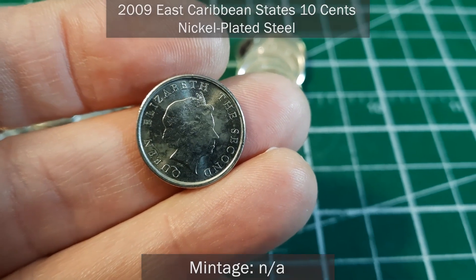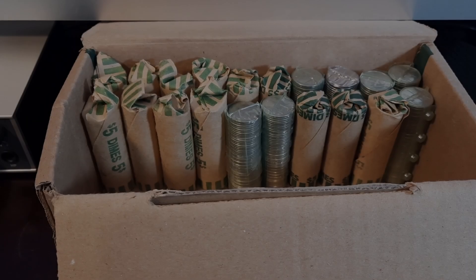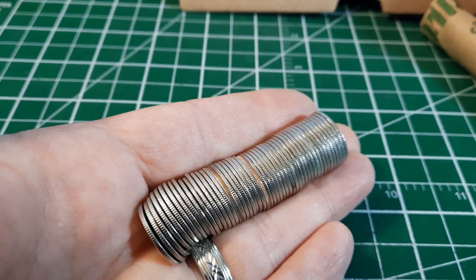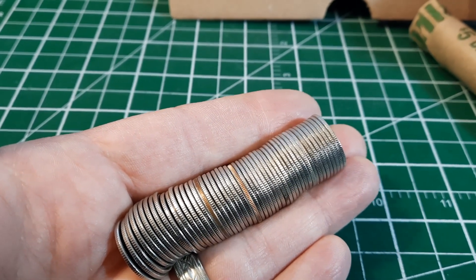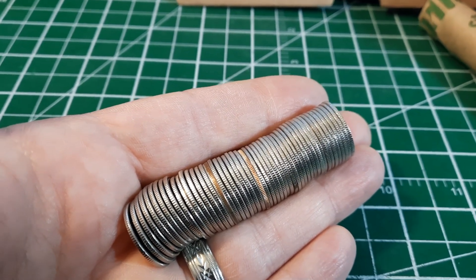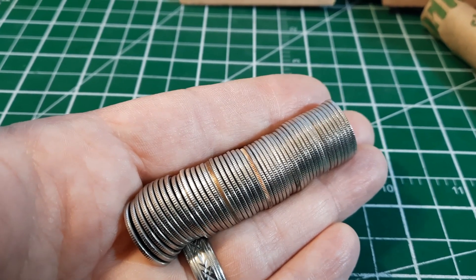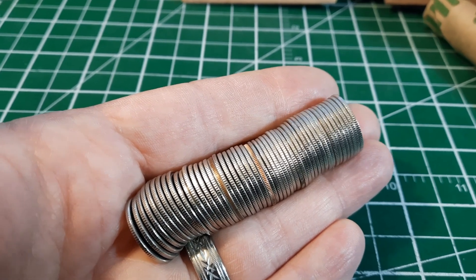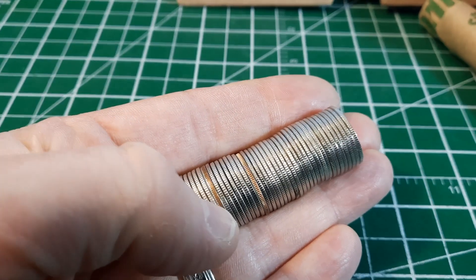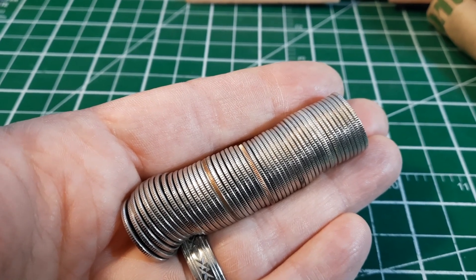We're already in roll 30 — it's kind of slow going here. I edge-check every roll and you can see no sign of silver. There are slight variations in the coloring on the edges of the Canadian coins but nothing that says silver. There are a couple of American edges, so that's going to bring us up to 32 US dimes for this hunt so far, averaging just over one a roll. One looks pretty brand new and the other looks a little older.